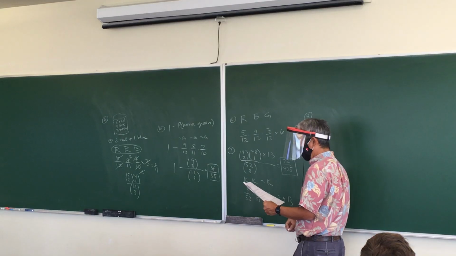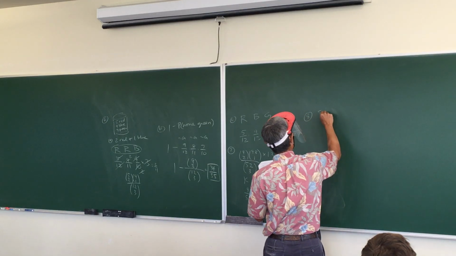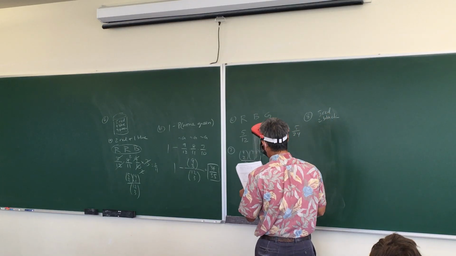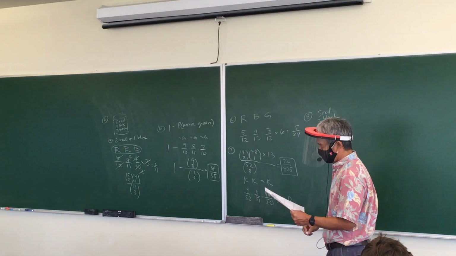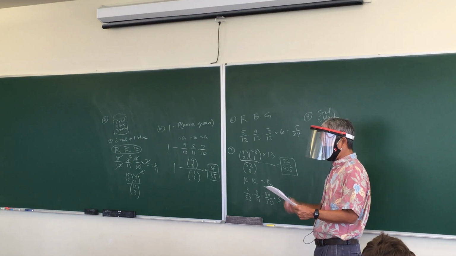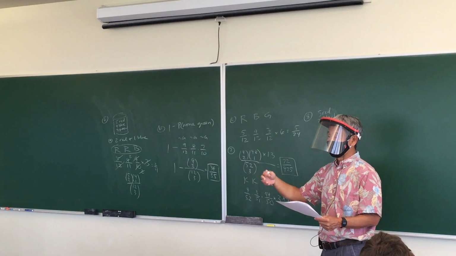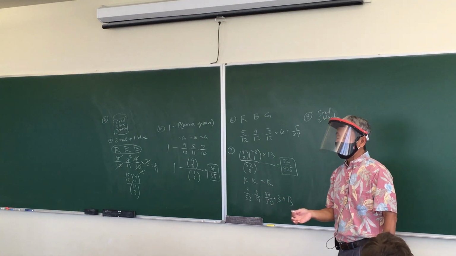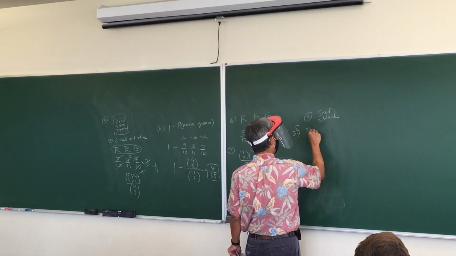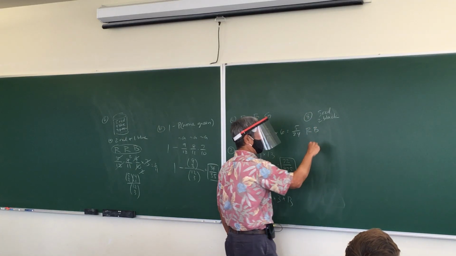All right, there are 5 red, and I better write this down. 5 red and 2 black marbles in a bag. Bert and Ernie take turns drawing a marble. The first to draw the black marble is the winner. If Ernie goes second, what's the probability that he would win? So what's one way Ernie could win? Bert would get the red ball, and then Ernie gets the black ball, right?